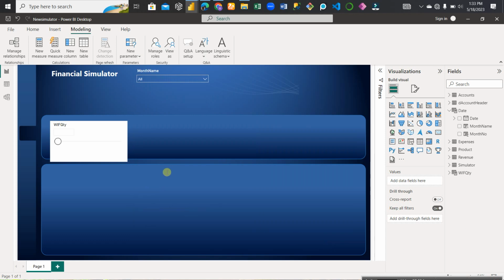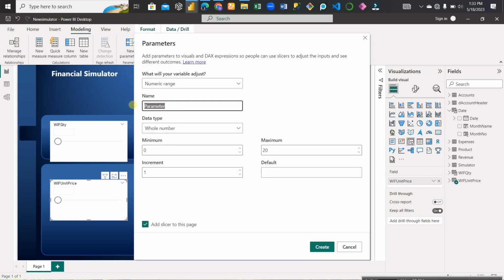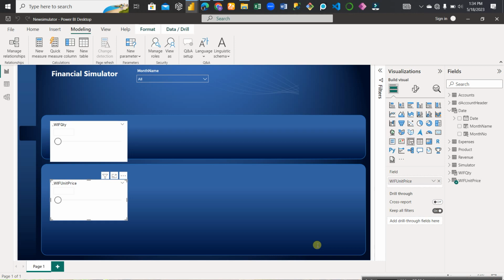So we'll create this. Then also create what if expenses. So same, minus 1, 1, 0.05, and then 0 to create.